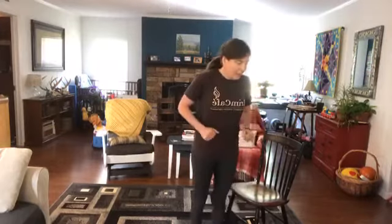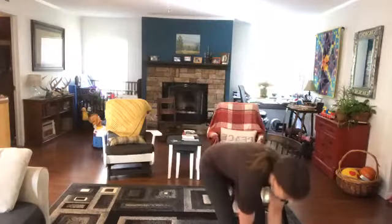Twelve. Okay, and remember, if you can't make it to 12, you can always hold, or if you need to stop to keep yourself safe, you need to stop. That's really, really important. Okay, next one is the alternating balance.